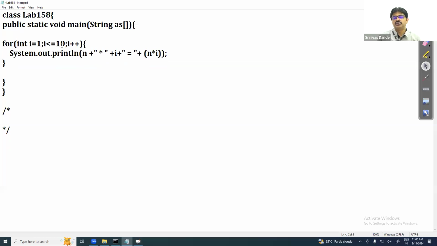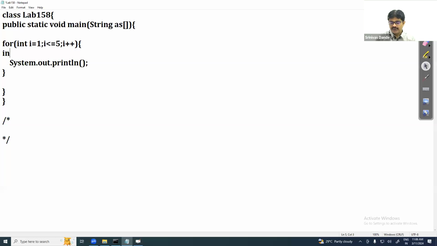So int I equals 1, I less than or equals to 5, I plus plus. I want to repeat the loop for 5 times. This loop repeats for 5 times, guys. Then I am taking int a equals 99.